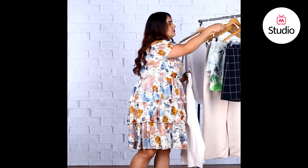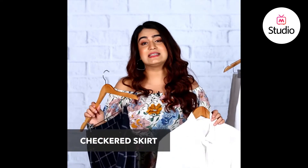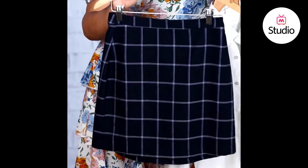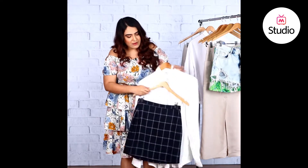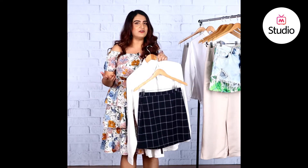The other way is to be a little more preppy. Taking inspiration from Ananya, she was wearing a black skirt made of PVC fabric — PVC is actually a really big trend. We have one here which is a geometric checkered print. You could just wear this skirt over your shirt and have the hem of the shirt peeking out a little bit, making for a really cool and chic outfit.